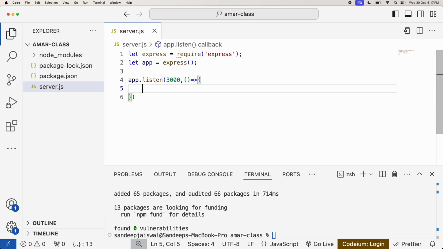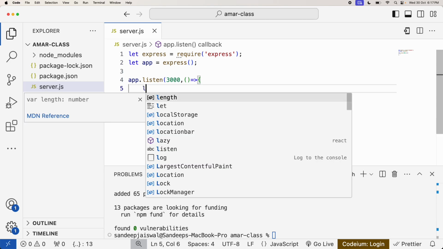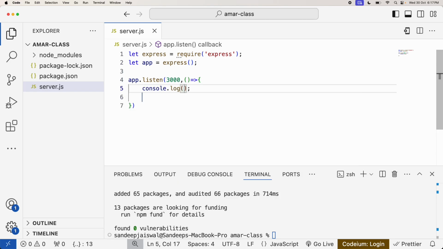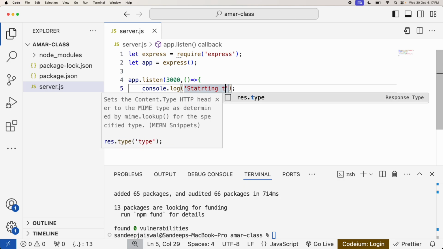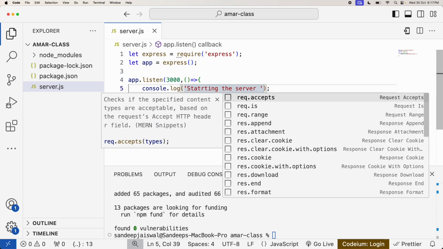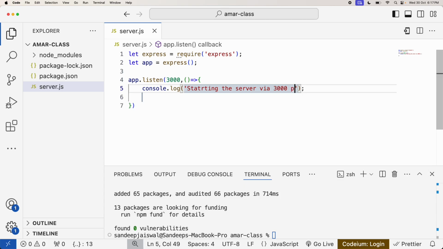The message will be console.log, starting the server via 3000 port.